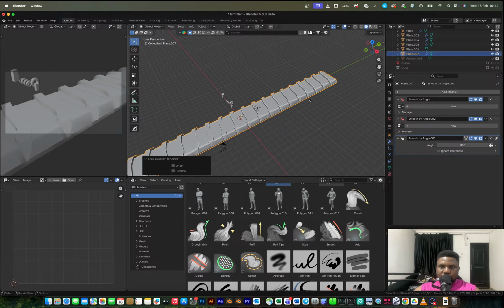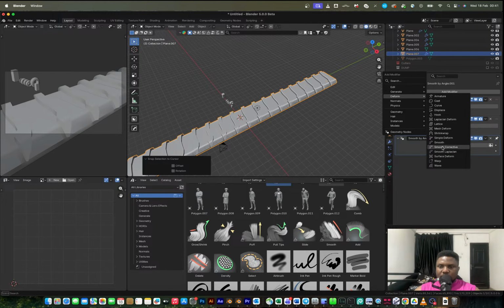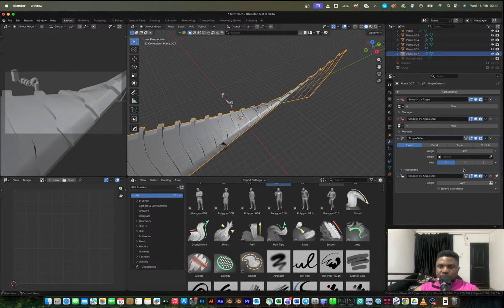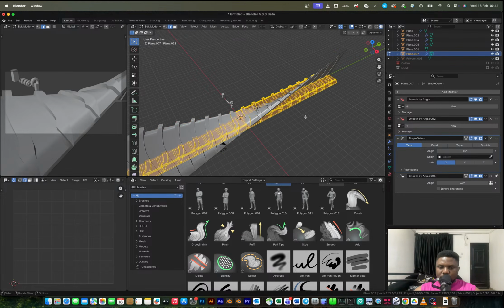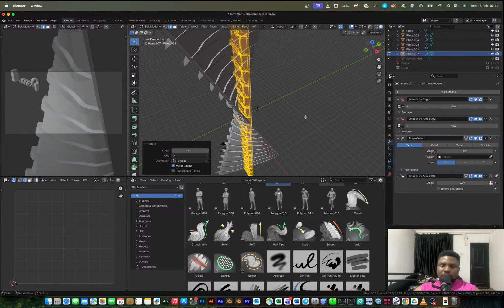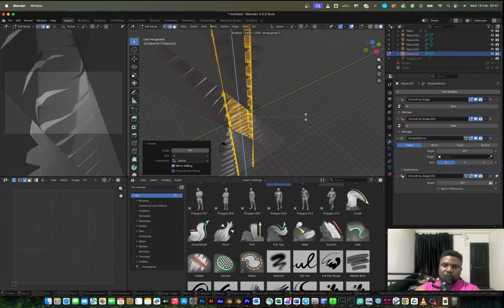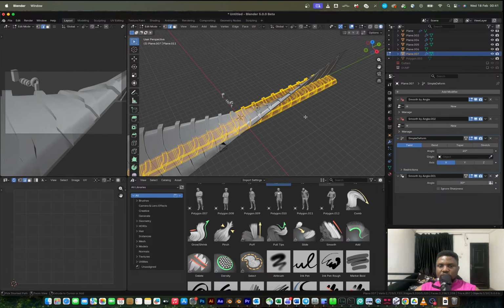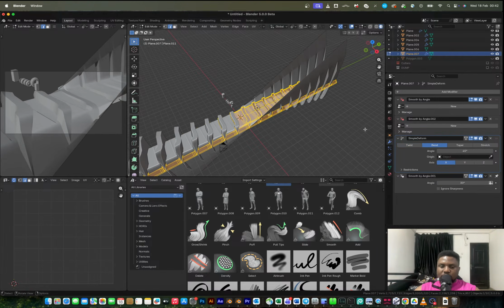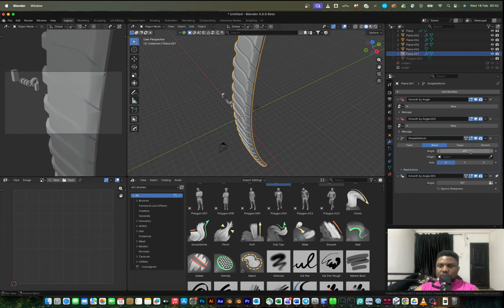Origin to geometry. Bring this down here. Simple deform. Simple deform that is not simple. RX 90. RZ 90. RZ 180. This is posing a different question. Because, okay, this is twist. RX 90. Sweet.